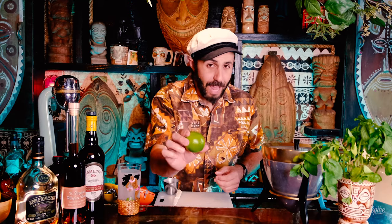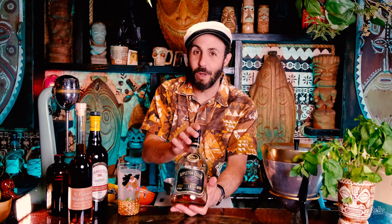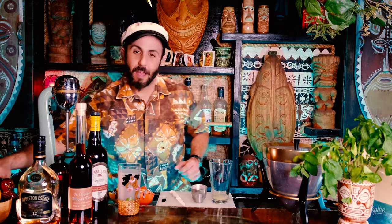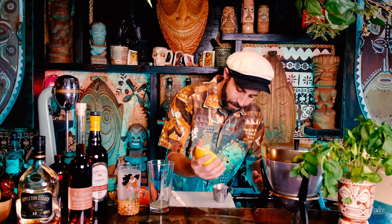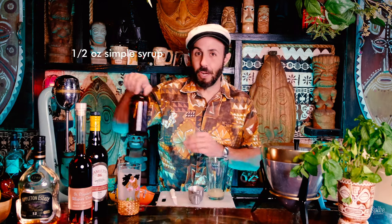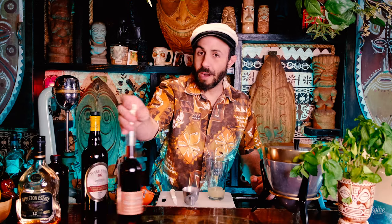The ingredients of the Ancient Mariner are lime, grapefruit — I already sliced it in half — my own simple syrup, allspice dram, Demerara rum, and a dark Jamaican rum, Appleton Estate 12-year. I always do the fruit first because fruit is cheaper than rum, so if you screw up you just need to find another lime. We need three-quarters of an ounce of lime juice — that's three-quarters right there. Half an ounce of white grapefruit juice. Be sure to fish out all the seeds before putting that in somebody's cocktail. Half an ounce of simple syrup — that's one part water to one part sugar, though I actually do two parts sugar to one part water. Quarter ounce of allspice dram.